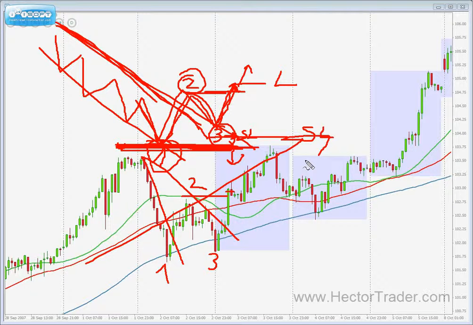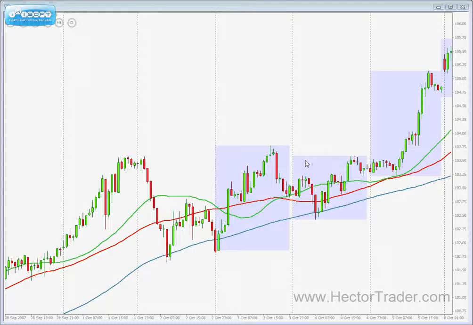Okay, I know this is a little bit messy, it's a little bit confusing, I know that, guys. It's just a matter of practice, really. It's just a matter of training your eyes, scrolling back in your charts, trying to spot 1, 2, 3 formations right off elements, right off confluence of support and resistance, and always in the direction of the main trend. And as you train your eyes, you will see that you begin to identify them more quickly.